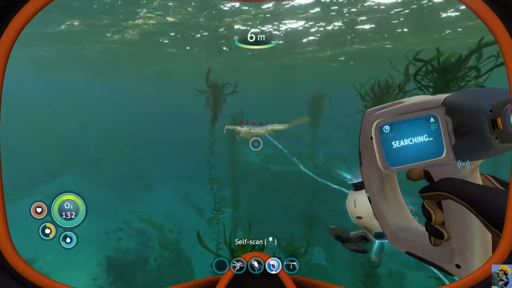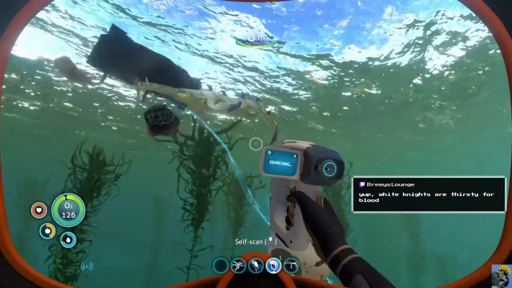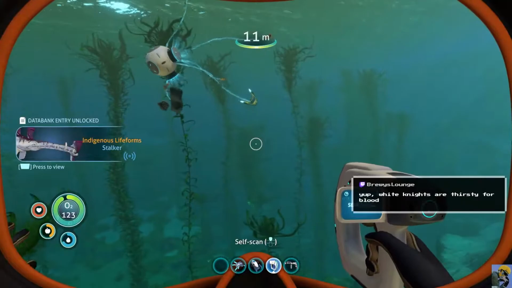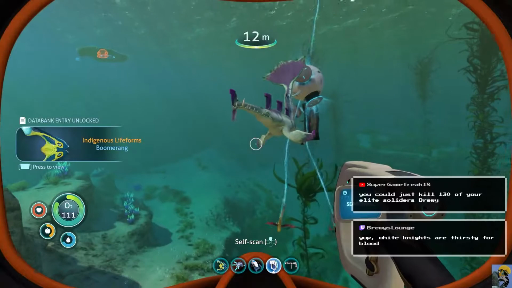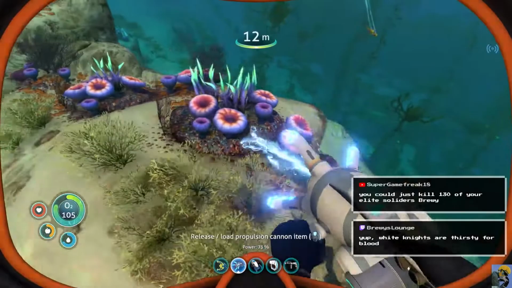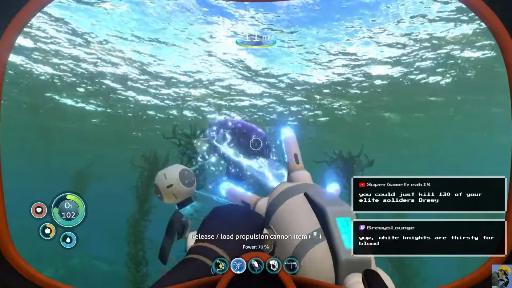Stalker, we are gonna get you, dude. We're getting you. Got him. All right, grab trap. Looks like it has... Oh, I didn't have the boomerang scanned. This thing is great for scanning stuff. Now, I get it that you're gonna be trying to attack me, Stalker Man, but you shouldn't. And here's what I'm going to do. I'm going to pull in something. I'm going to try to blast this stalker and see what happens.